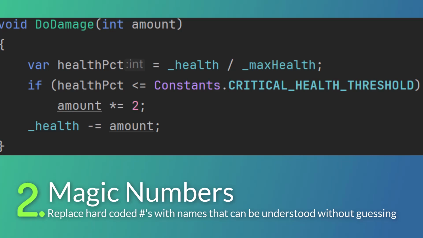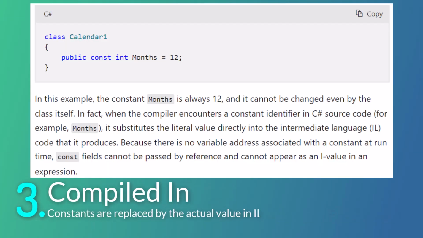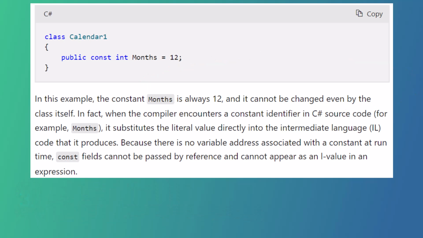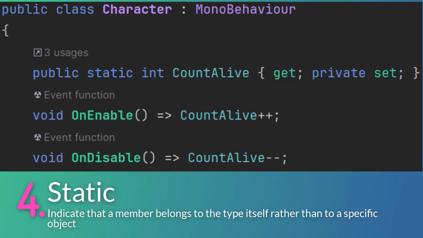But when you build your game, the compiler actually replaces all of those instances, like our maxPlayers, with the literal value 4. It takes the constant and just does replacement in the intermediate language code, or the IL code. So it doesn't actually look at a variable at all, which is a tiny little performance benefit. This is the first place where static variables differ, but there are quite a few.